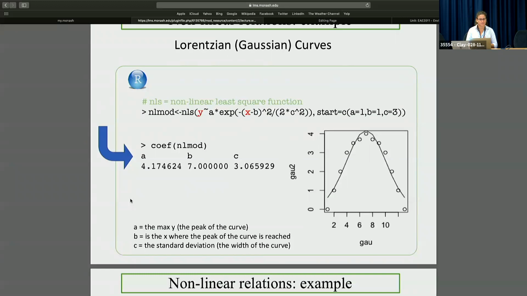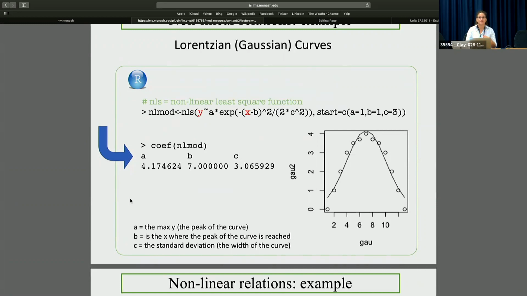With the linear relationship, we had the relationship forcibly going through the mean, and then used least sum of squares to establish where to go. So we start from a point, right? We start from that mean, and now we mess about with the slope and the intercept, and we know where the line of best fit is. Now we're trying to achieve the line of best fit here as well. But we can't start from the means. We need to start from somewhere else. And this is where we give it the starting values.